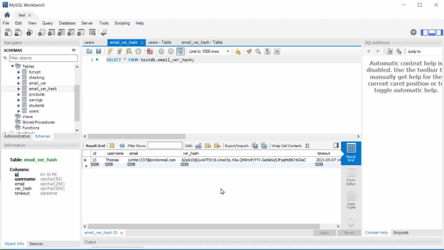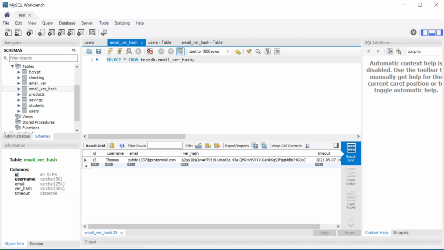Now, as you notice, you might ask, why can't we just send them the hash from this other one? Well, the reason that we have two of these is that we still want the user to be able to log in with their regular password, because when someone goes through that process and puts in that email address, it could be just a hacker who knows their email address, and we don't want to get a denial of service attack where that user wouldn't be able to use their service just because someone else went through the forgot password process and put in their email address. So you could still get in either way.